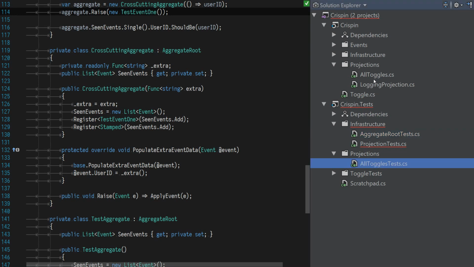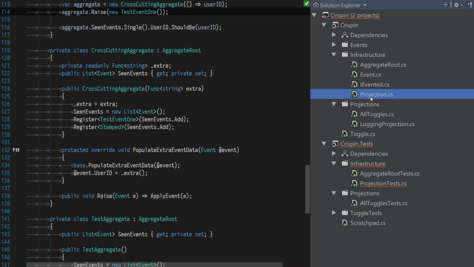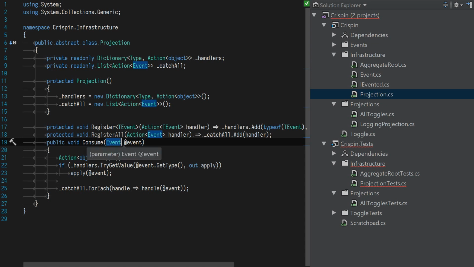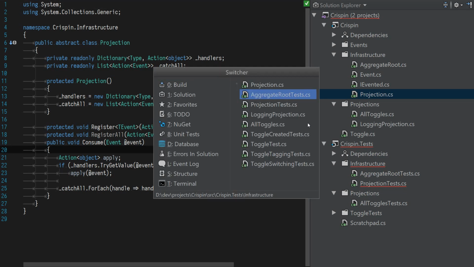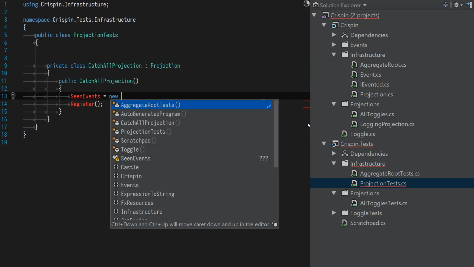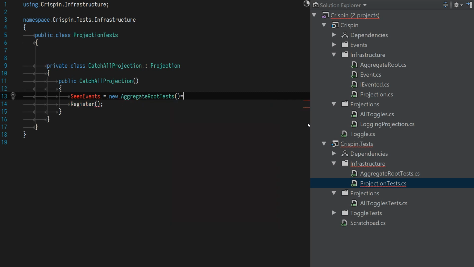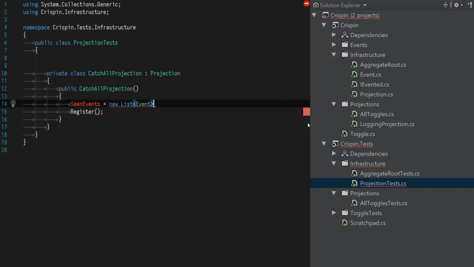So if we go into our projection and I remove that, you'll see it goes blue and says usage of type expected. So that's how you define event handlers in C#. But because I want to use the keyword, I have to stick an @ sign in front of it. Scene events equals new list of event. It's case sensitive though, so luckily I don't have to prefix classes with it.